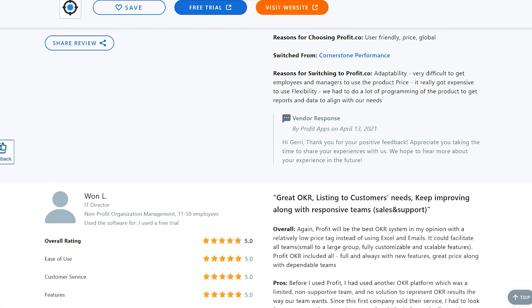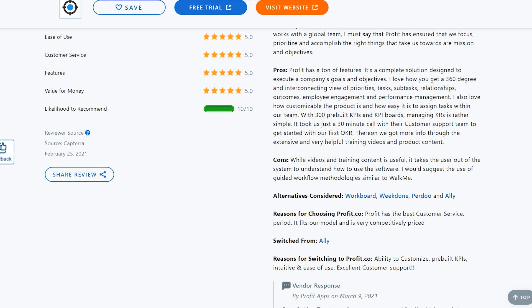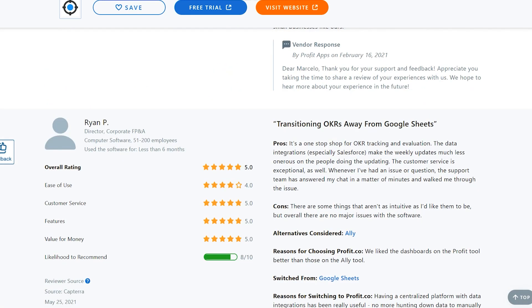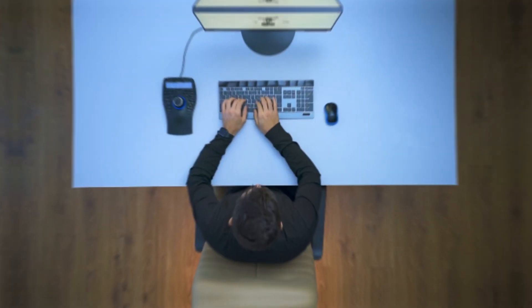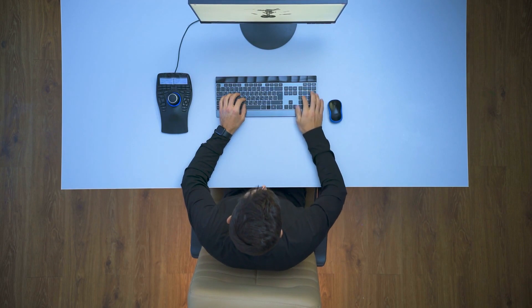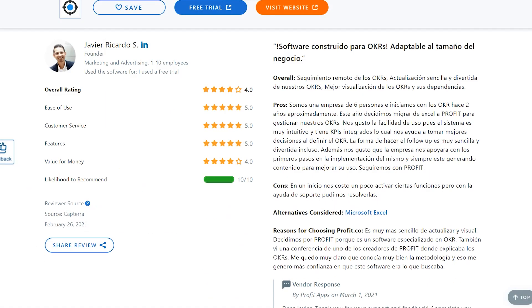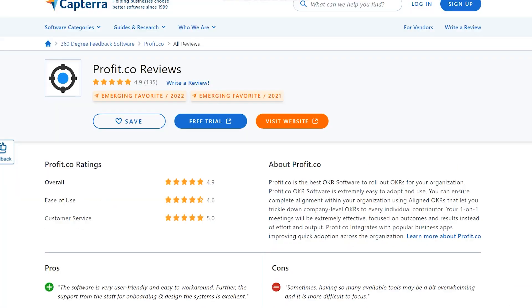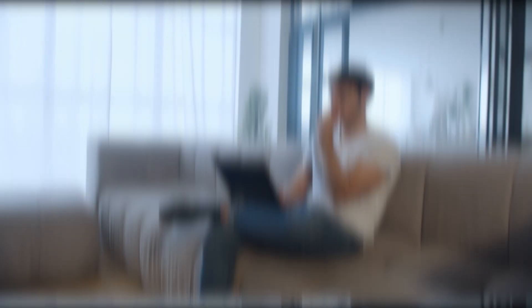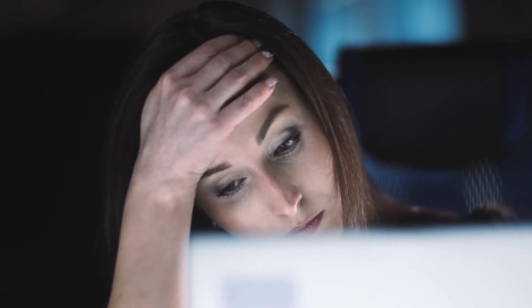Let's imagine, for instance, that you wish to evaluate the QuickBooks program. Rather than simply clicking on it and starting to write a review, here's a helpful trick to save time and energy: copy the exact product title and name, then return to Google and search for that software review. You can find many different reviews of QuickBooks online and get an idea of what people think. You may then make a few small changes to the wording to make it more unique — but do not copy and paste directly.